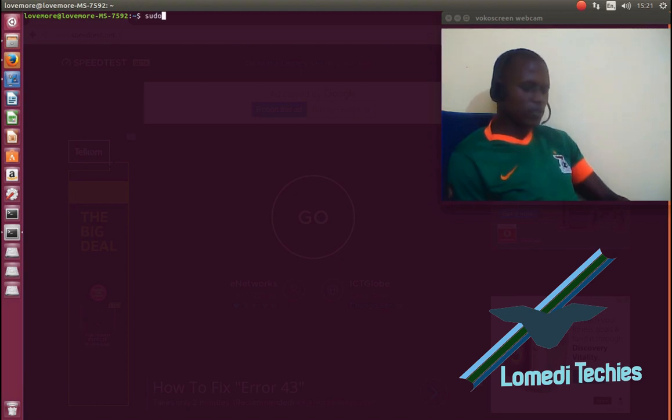Okay, first let's talk about sudo. Sudo actually means superuser do, and that's the command that you use when you're trying to be root. That's the command you use when trying to execute some command that you don't have permissions for. And you can say sudo -i to go into root and put in the password.